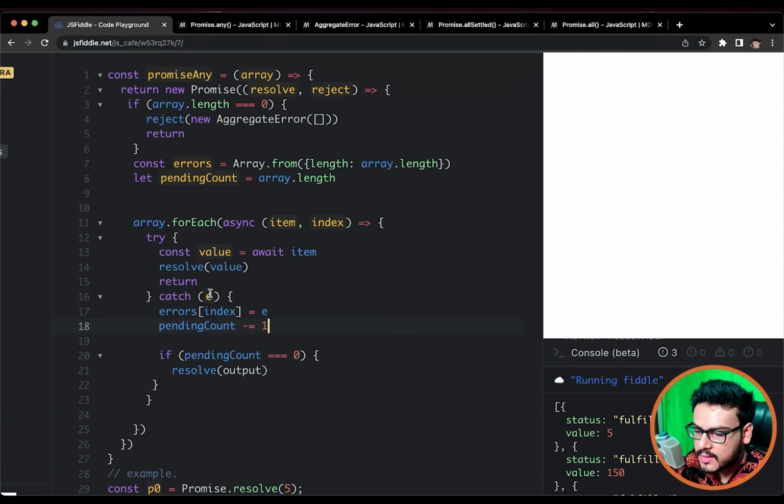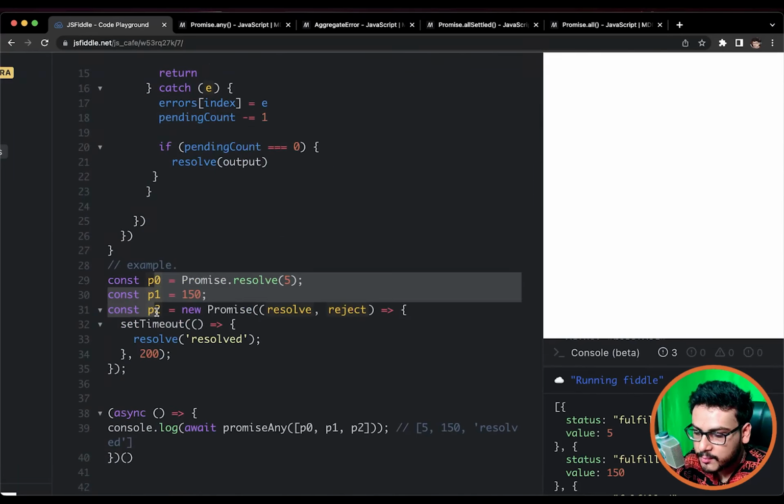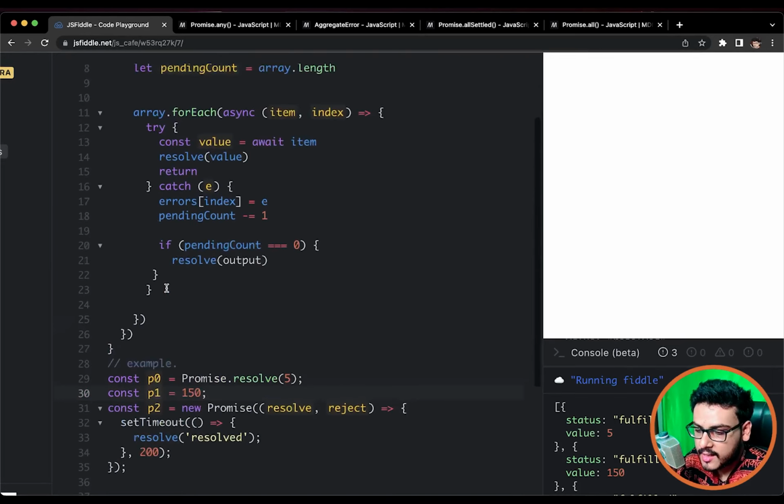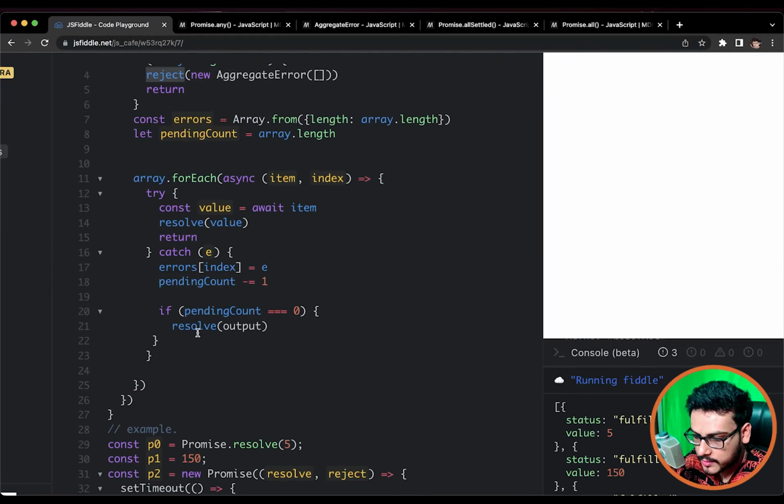So if we have any catch statement, we have encountered one catch. And similarly, if all of these three promises, for example, are rejected, then the pending count would become 0 in one scenario, and we have to reject our promise over here.